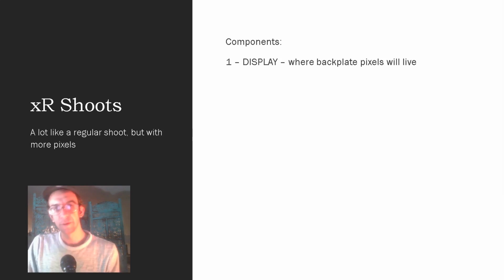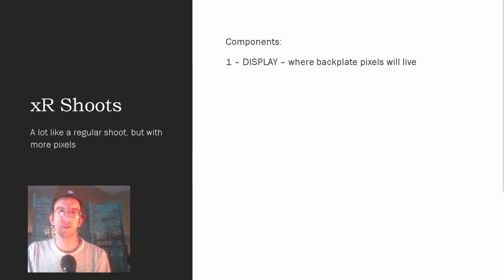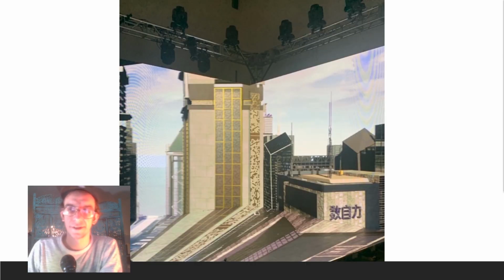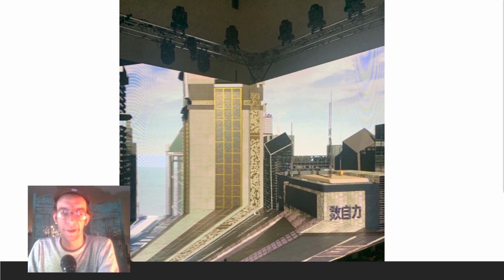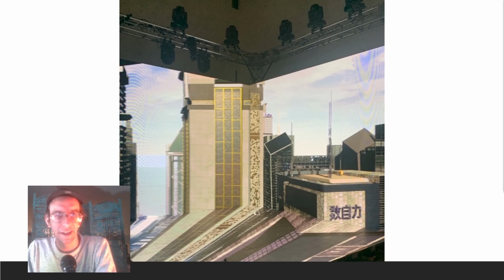let's talk a bit about the components of an XR shoot, because they're a little bit different from a traditional film set. And I think that having an awareness of these differences is definitely going to be helpful. So first things first is the display, which is just front and center on an XR set for sure. The display is usually an immersive surface of a sort that the talent is literally standing on, right? So the work that you do is really pivotal to everybody's experience of how the day is going to go.